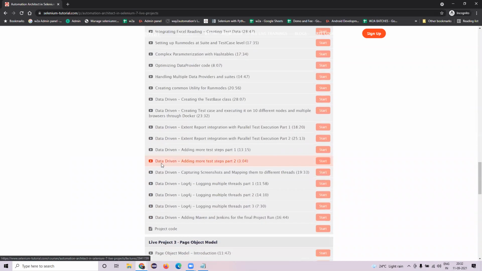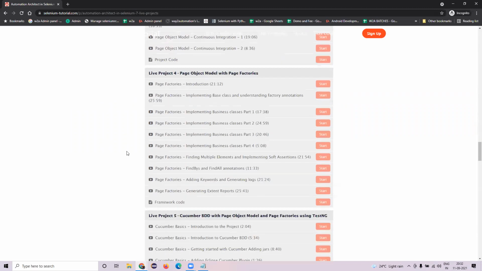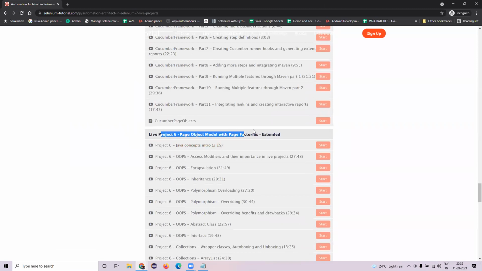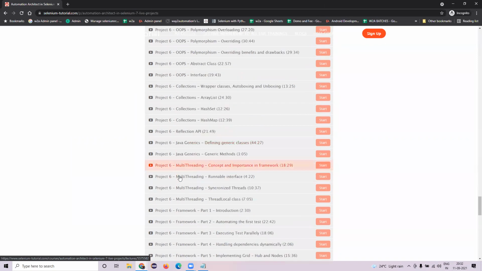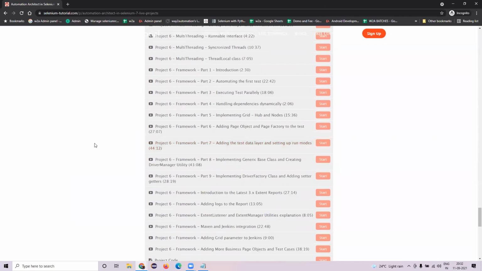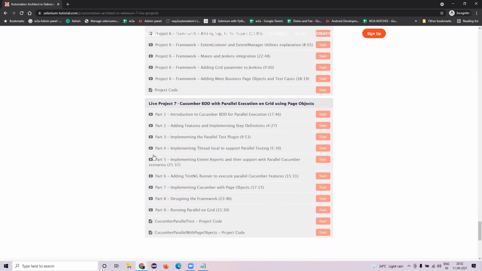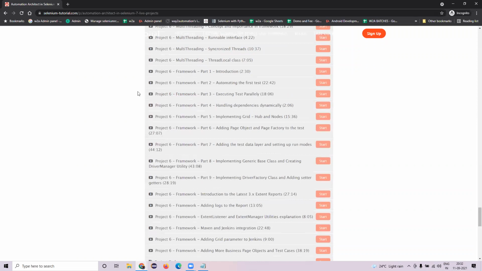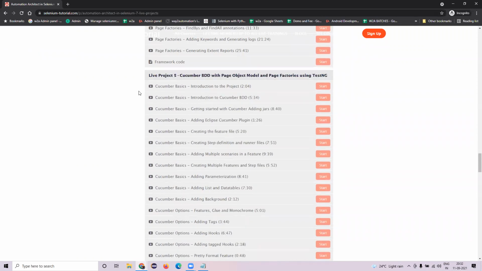All these popular frameworks you must have heard about, like page objects, page factories, data driven, Cucumber BDD, right? So these are some of the things. This is one of the most important frameworks, which covers your Java generics, multi-threading, and a lot of DevOps tools are also integrated: CI, CD, Dockers. So a lot of things are covered. If you thoroughly go through these 7 live projects, you should be able to crack the interviews easily, because most of the Java part is already covered here.